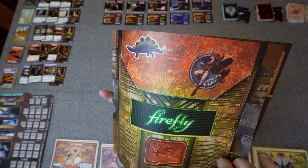All right, so I'm gonna set this one aside. This is the inside of the top of the box, which looks like a computer console, like you're sitting at the helm of Serenity. There's a dinosaur. The pilot likes dinosaurs. He was having dinosaurs there in one of the episodes and was going rawr, rawr, playing with them like he's a kid. All right, that's the top box. And just to show you the outside of it. That's what that looks like.